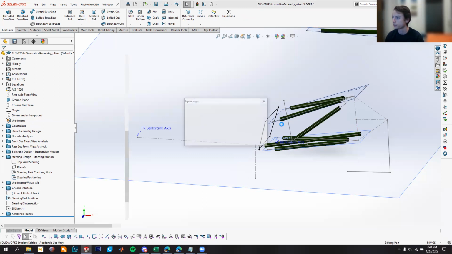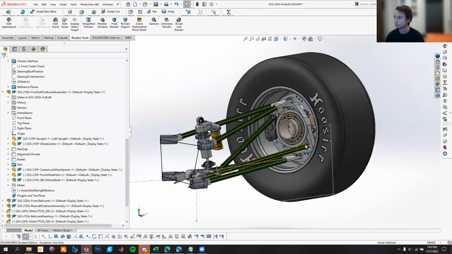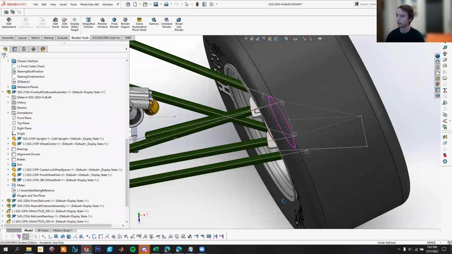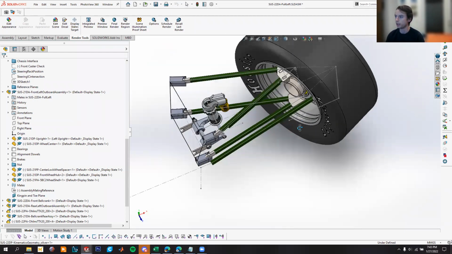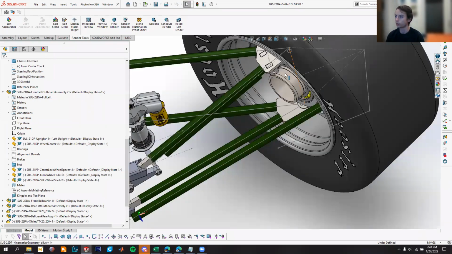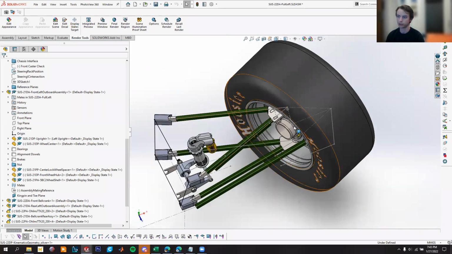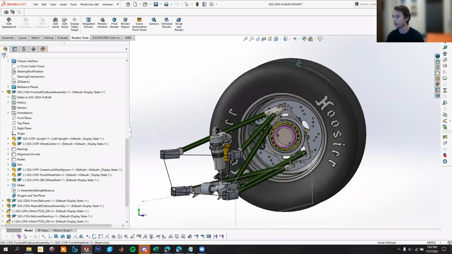Let's check this. All right, so now we are turned about that kingpin axis, which is the axis between the upper and lower ball joint, and it's determined by all that geometry we talked about earlier.